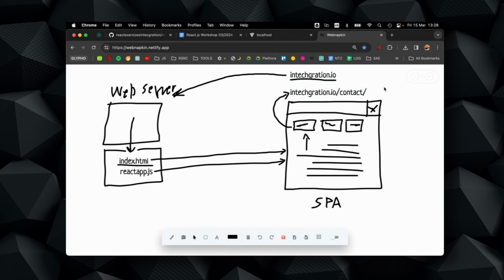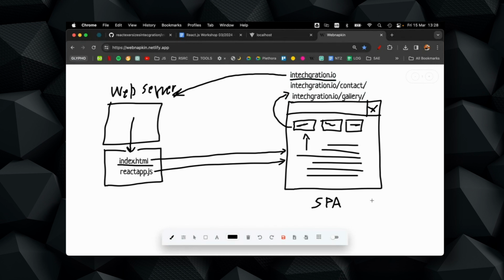We're no longer asking for HTML files, so there's no need to put the .html. Just some nicely looking URLs here.